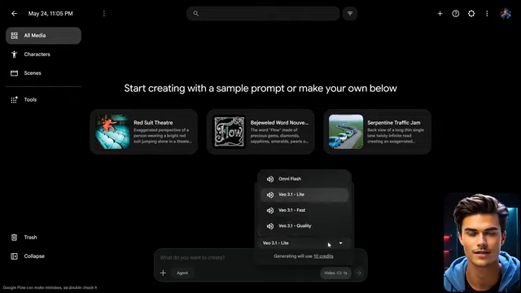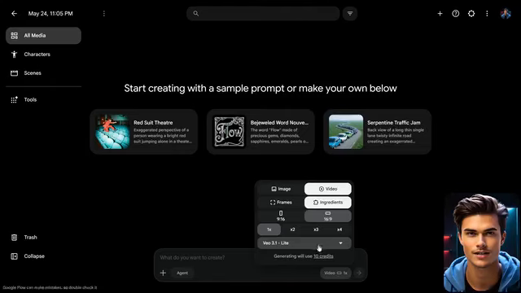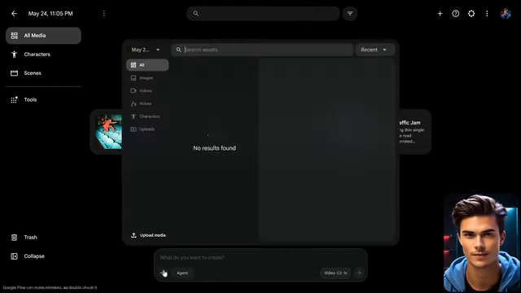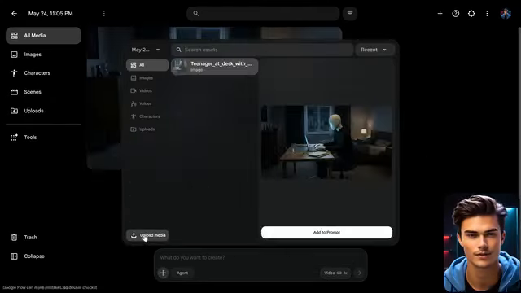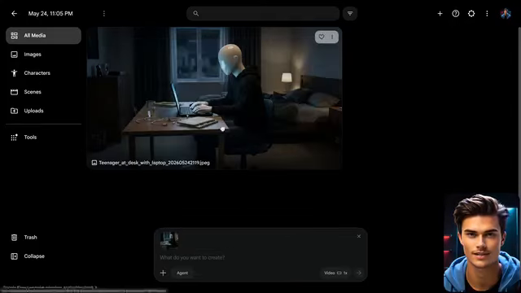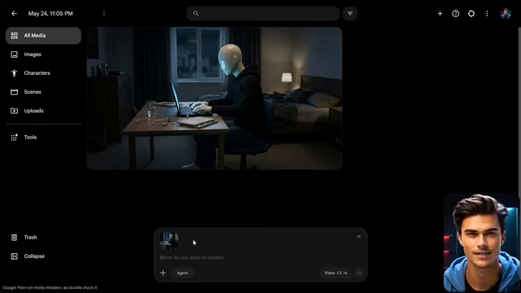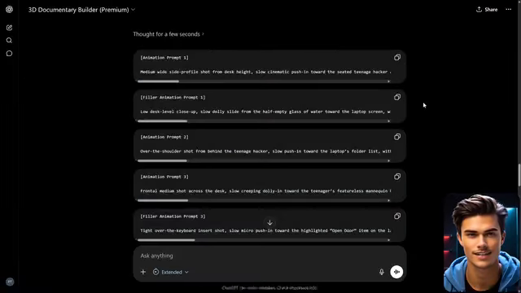And as for the model, you can use VO Lite since it's fairly affordable and works well for this type of animation. With that done, click on the upload button and then upload the image for the first scene, which is basically the first image that you created. Now that you have selected the correct image, the next thing that you need to do is head over into ChatGPT and copy the animation prompt for the first image.